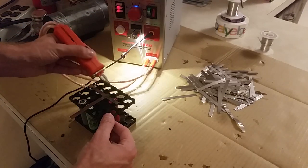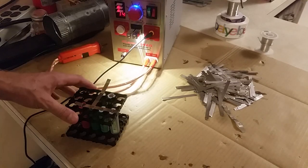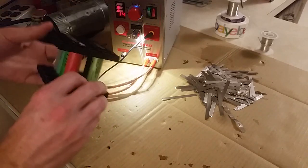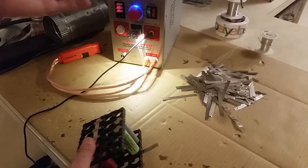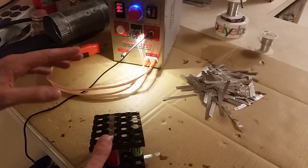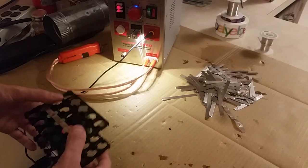All of my batteries will be spot welded going forward — I will not be soldering any more batteries. I've already done several thousand spot welds on my new packs. If you haven't seen my video on my 300p packs or 600 cell modules, definitely check that out. If you're considering getting one of these, make sure you get the 230 volt version even if you're in a country with 110 volts. As for changing the plug, that's up to you, but I would not advise messing with that unless you know what you're doing — 230 volts is extremely dangerous and can be fatal.